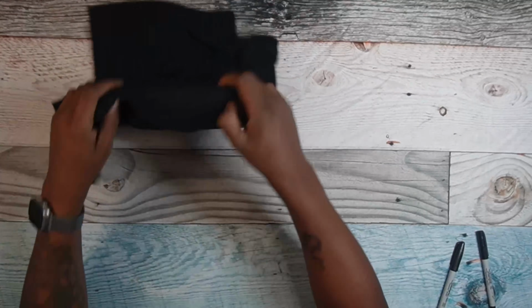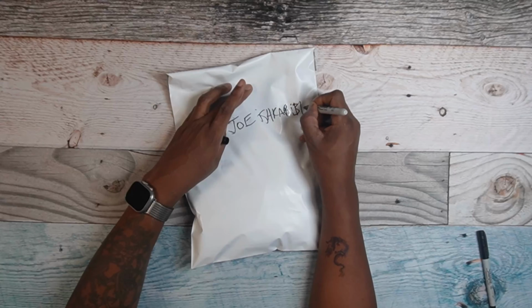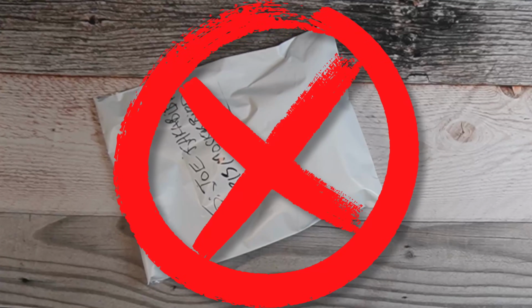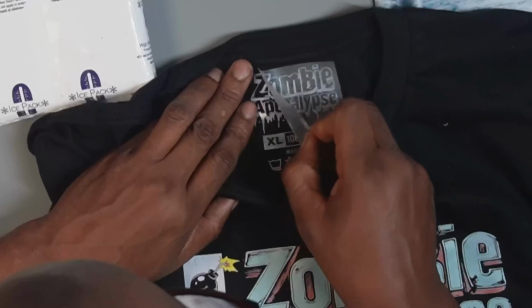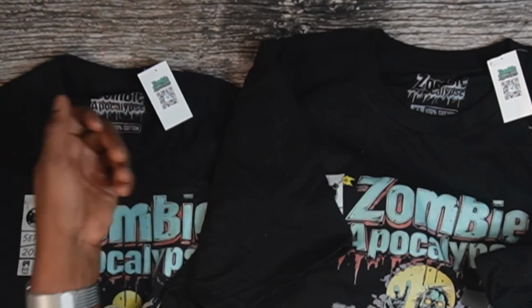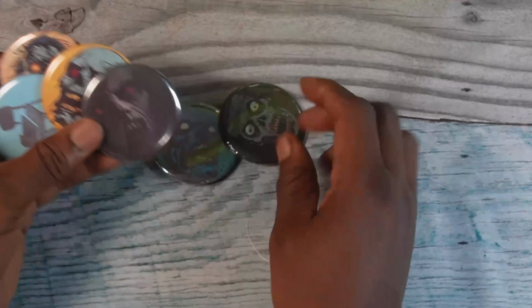If you're lucky enough to get a t-shirt order, do you just fold it up, throw it in a bag, scribble an address on it, and throw it in the mail? I hope not. But what if I told you there was a better way? I'm going to show you how to print, add a label, make hang tags, make sticker hand tags, create custom stickers, make promo buttons, and do it all from home.